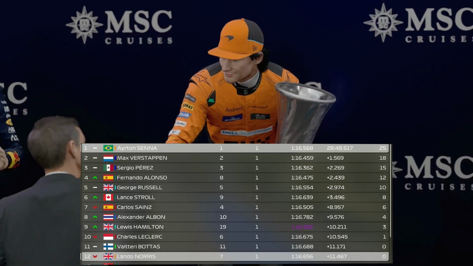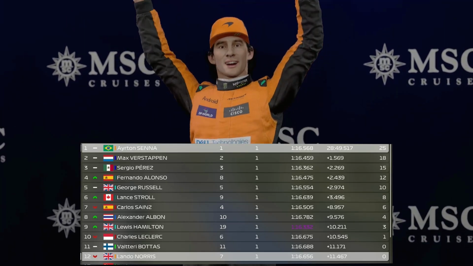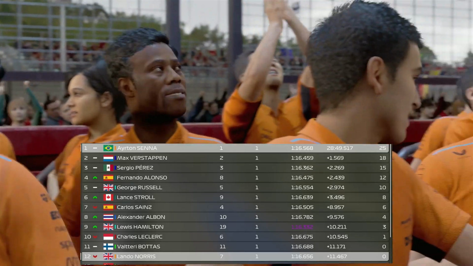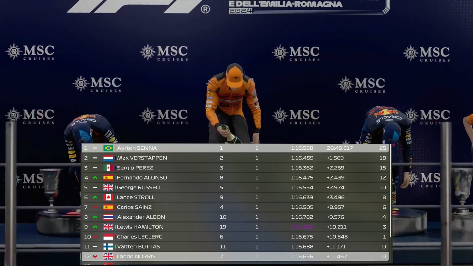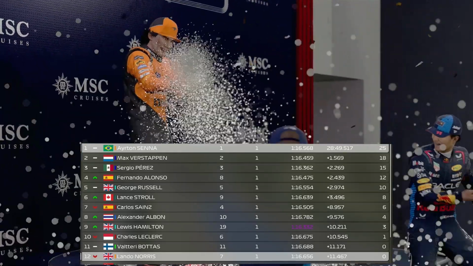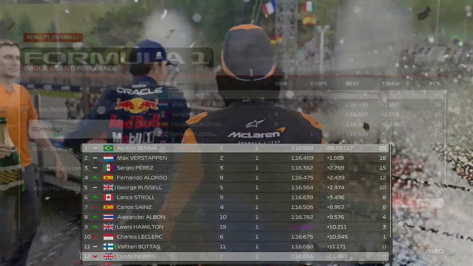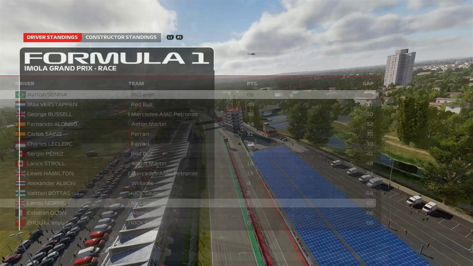But once again, a horrible day and a horrible weekend all round for Lando Norris. He started P7, I believe his highest qualifying position all season, and only manages a P12. What is going wrong with Lando? We don't know. So after that race, the driver's standings are as follows.